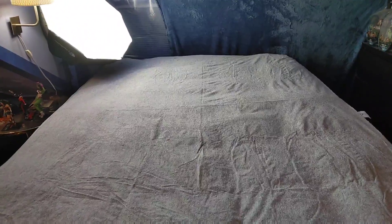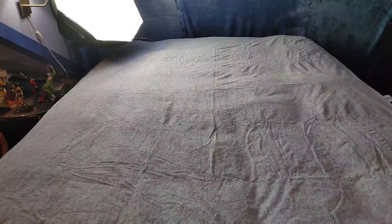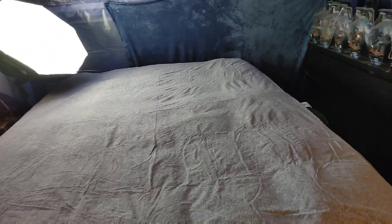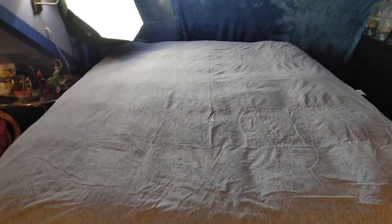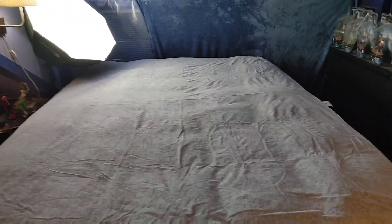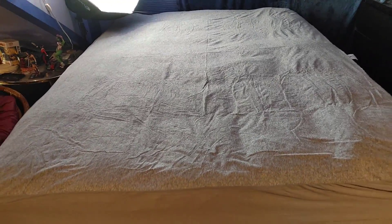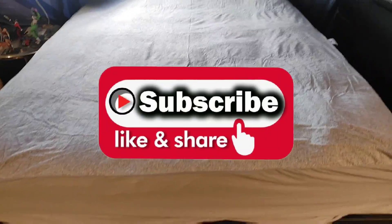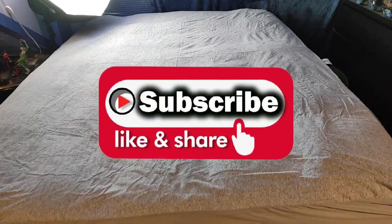Thank you guys — remember to like and comment down below. Tell me if you're thinking about getting something like this. I would love for this cover to be a little more like fleece, a bit softer and thicker — it's kind of thin. I might just get a fleece to throw on top, and if it spills through the fleece, this waterproof cover will still protect the topper. I'll probably put the links down below for the mattress and everything else I bought. I'm Wes Grant — you've just been certified notified, catch you guys on the next review!